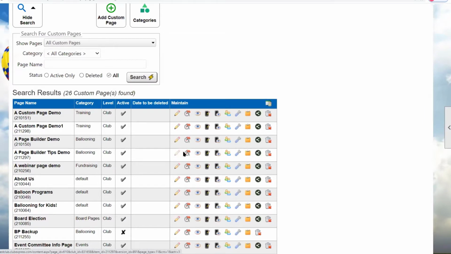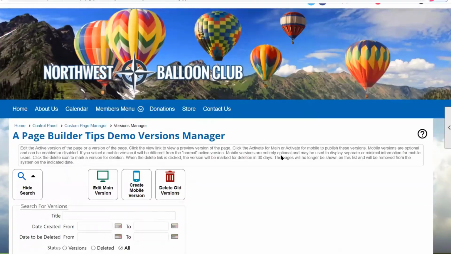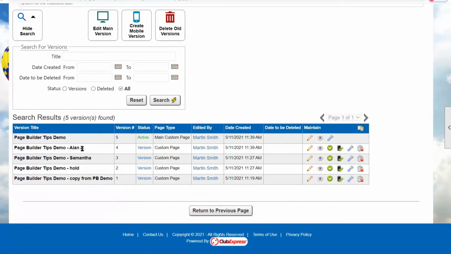So if I come over here and instead of just editing the active version, the main version, if I click here into versions, you'll see that I made a couple of different versions here. I've got the one that is actually active, but I also did just a couple of saves in there. And so I've got one version that Samantha is likely to use during her portion of the demo, and I've got one version that I'm going to use.